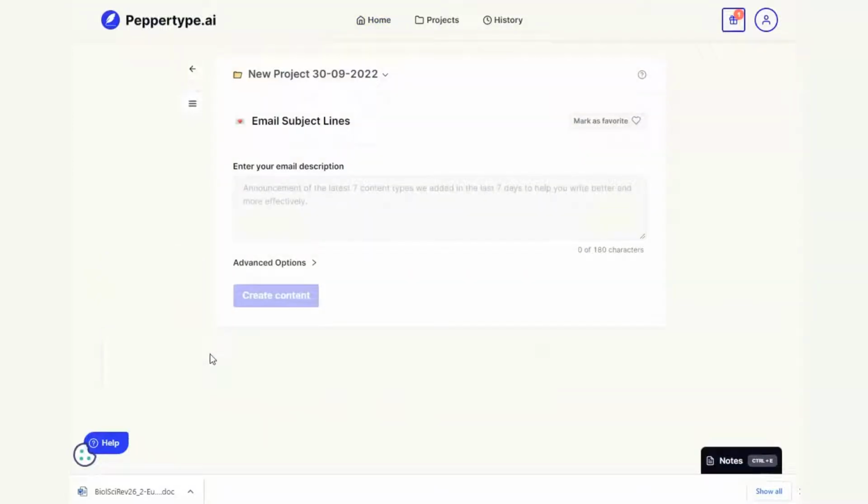If you're somebody who writes email, you know you need good subject lines, you know you need personalization, you need to show that you've been to the business's website or Facebook page and you have had a look at their business, and you need copy that's going to engage and convert, and that's what these AI marketing tools can do for you. So the first thing I'm going to do is name the project so that I'm organized. So let's just call it email 1.